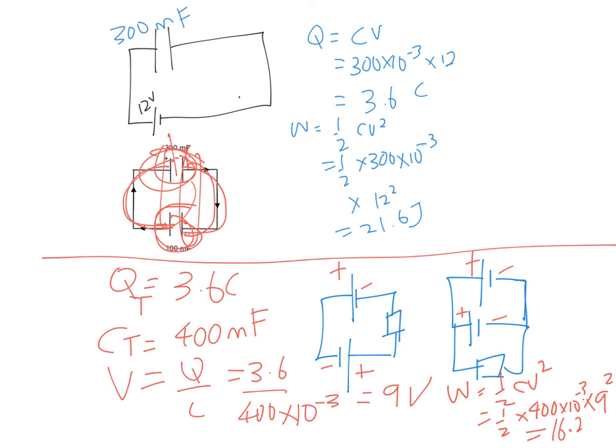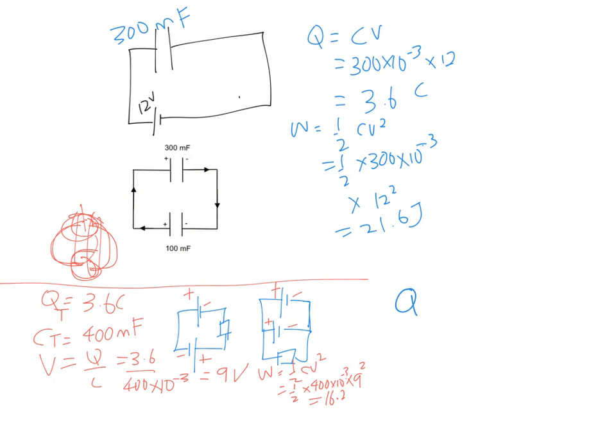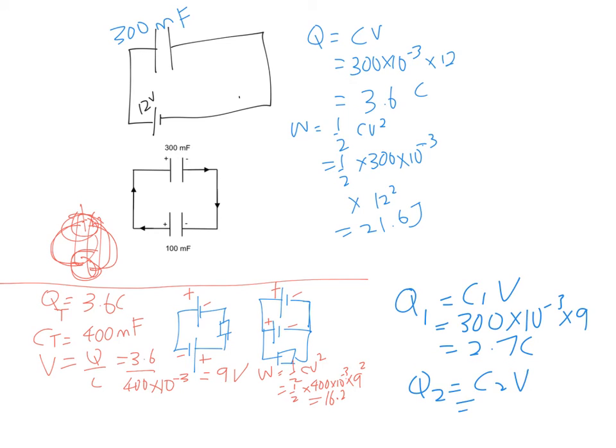Now you can also find another thing. You can find individually how much charge will be here and how much charge will be here after they reach 9 volts. If you want to do that, you can use the formula separately. So we use the formula Q1 equals C1V. Your C1 will be 300 millifarad times 9 volts, and you get 2.7 coulomb. And the charge stored in your second capacitor will be C2V, which is 100 millifarad times 9 volts, which is 0.9 coulombs. If you notice, if I add up these two, I will get 3.6 coulomb. Alright, so that's how you do it.